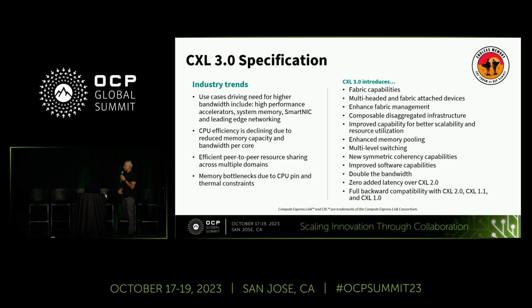And finally, the backwards compatibility part of it, which is we really try to make sure that all of the investments that people make into the prior generations continue to be supported. So there is a lot of focus on maintaining full backwards compatibility, going all the way from CXL 3.0 to CXL 2.0 to CXL 1.1. So in interest of time, that's all I had for today. Thank you all. So this was just laying out where we started with CXL 1.0, 2.0, and then 3.0, building incremental capabilities. This work will continue from the consortium perspective. We're looking at new and interesting use cases that we will drive for CXL 4.0. So thank you all. Thank you very much.